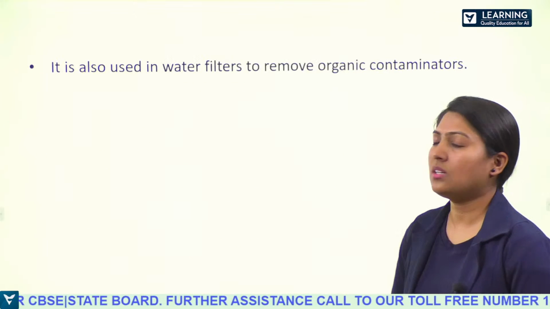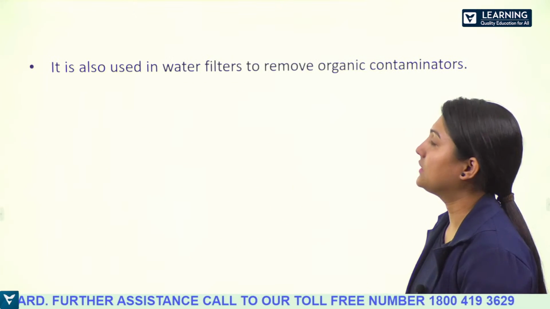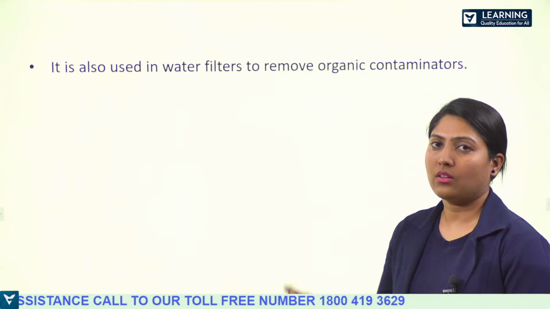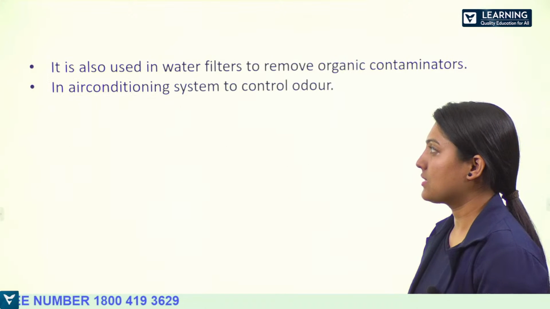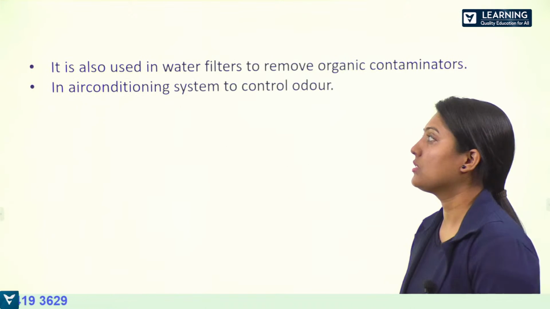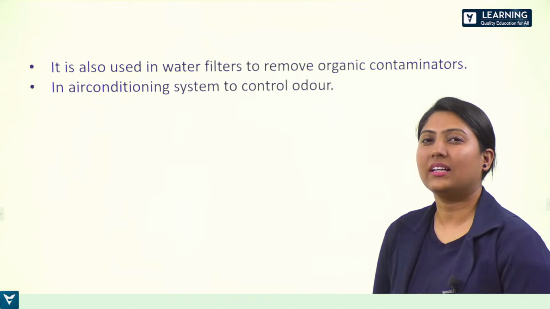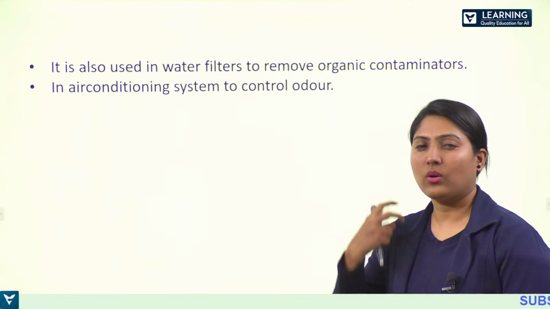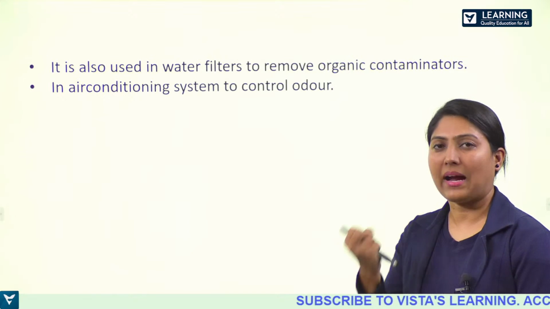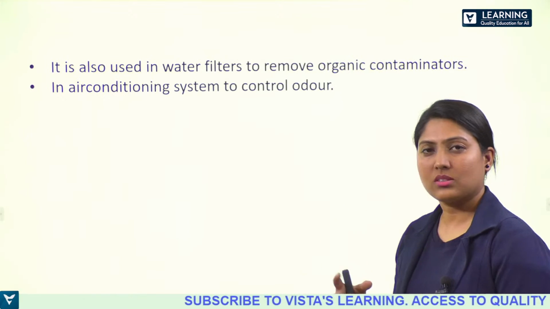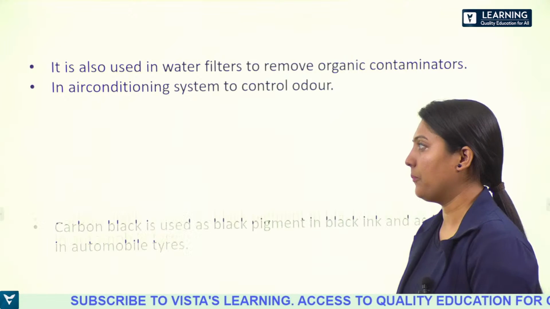It is used in water filters to filter the water and remove organic contaminants. And in air conditioners also, we use this to control the smell. We don't want the bad smell to come out. So what happens? They will absorb the bad smell, and we can use this charcoal for absorbing smell.